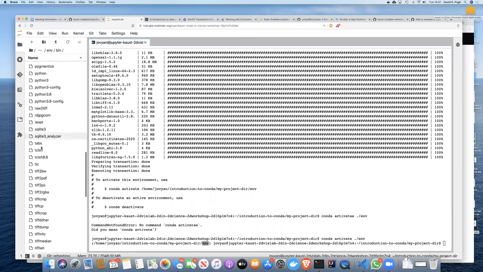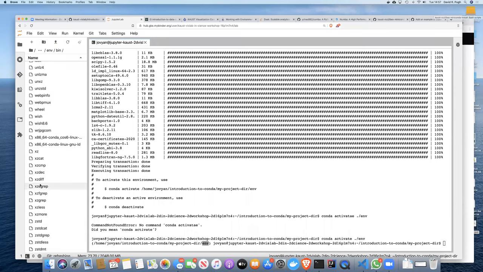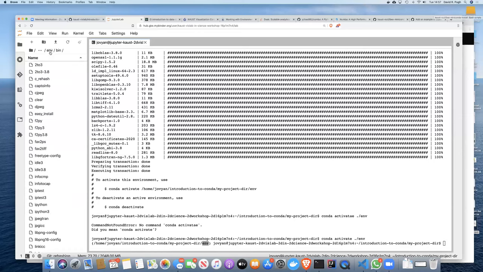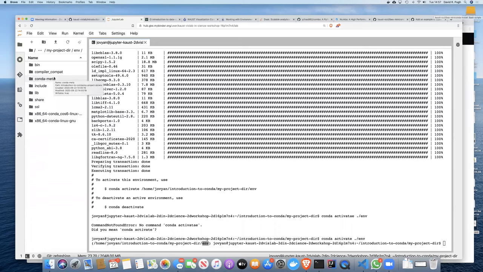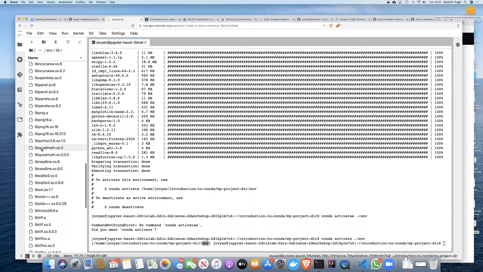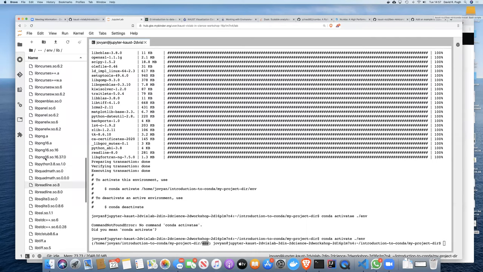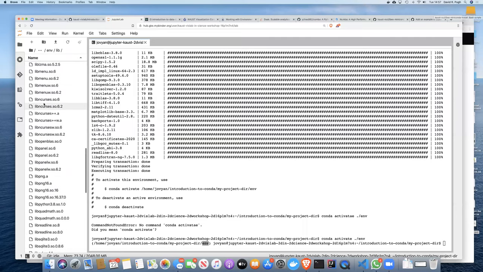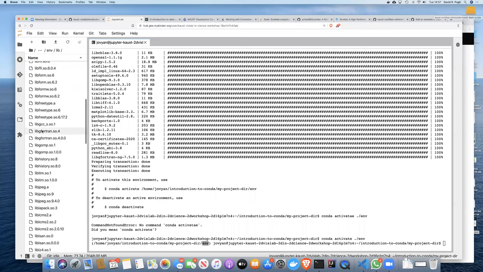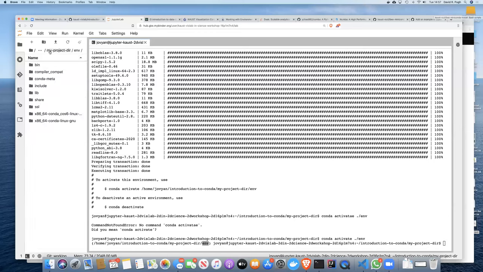So there's pip and the Python in here. There's a bunch of stuff. These are images, image binary programs, all kinds of stuff. But all conda environments have this particular kind of structure. They have a bin directory, there's a lib directory, and inside the lib directory, there's a whole bunch of compiled libraries. There's C++ in here. OpenBLAS, so this is a linear algebra compiled executable. So Fortran stuff in here. These are all NumPy and SciPy kind of dependencies. So lots of stuff in there. Okay.